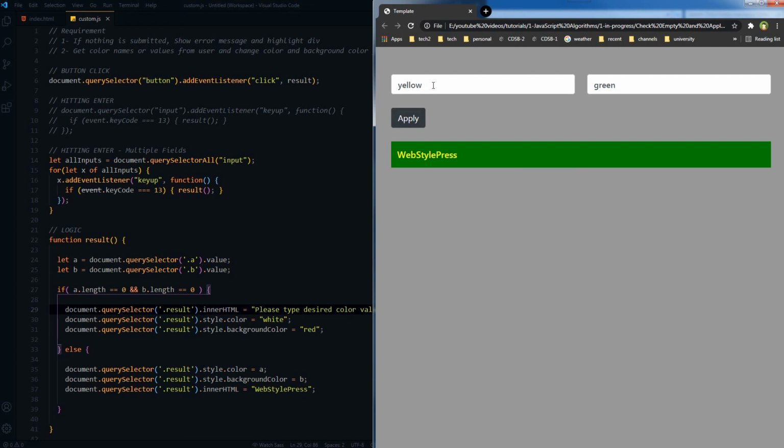If we only submit background color, apply, and the color was not affected. White, green, apply, and here is the warning.